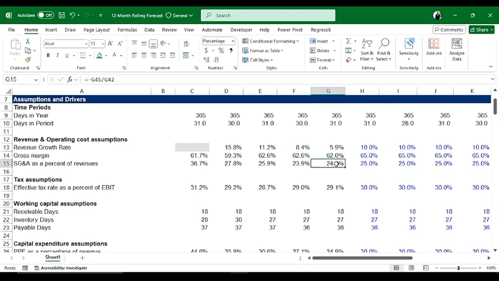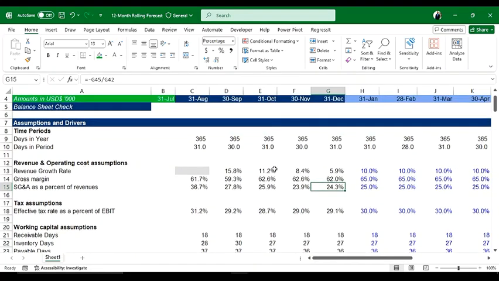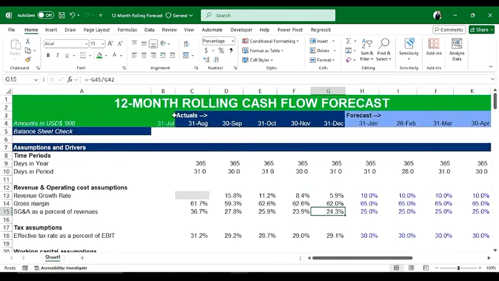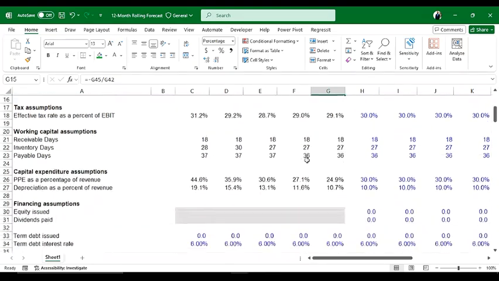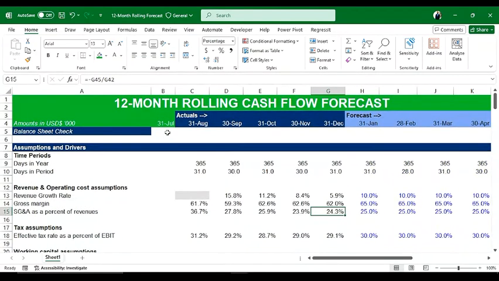Now, as you can see, when I'm scrolling down, the periods or the months we are working with disappear. So quickly, what we can do is freeze the panes.